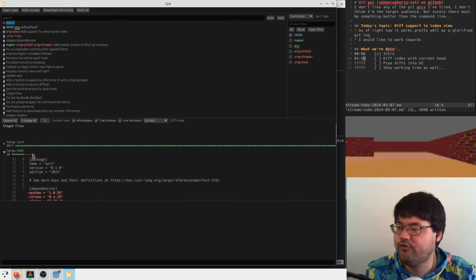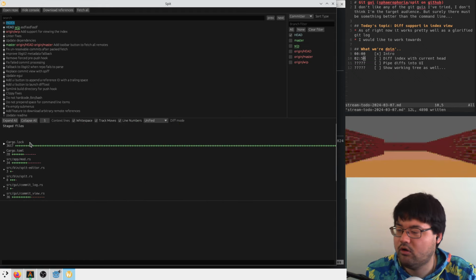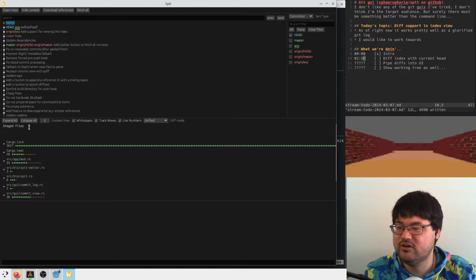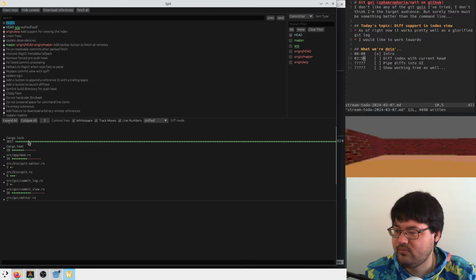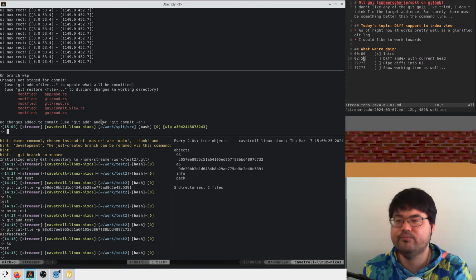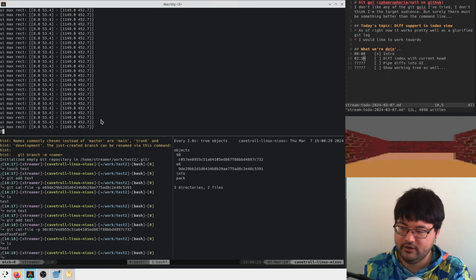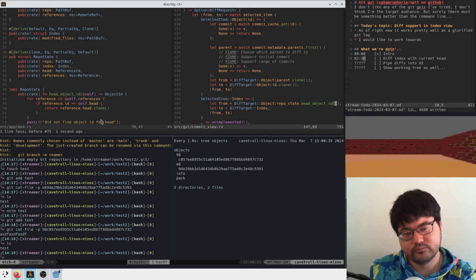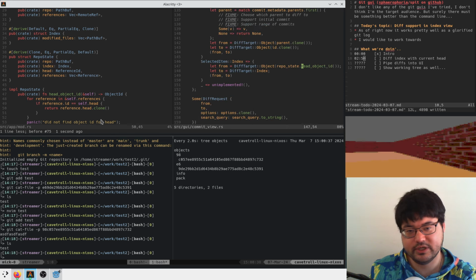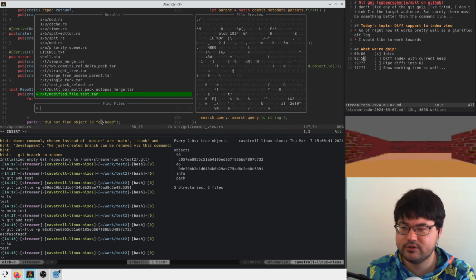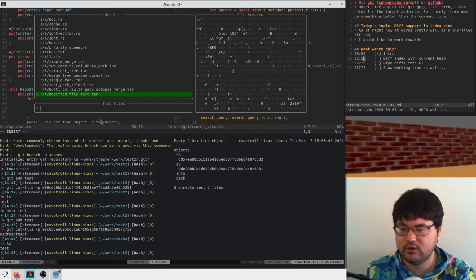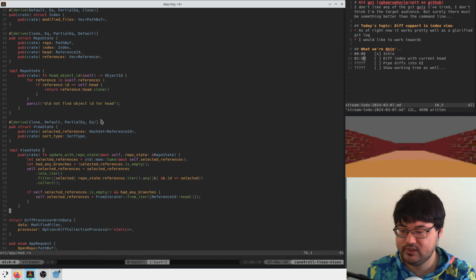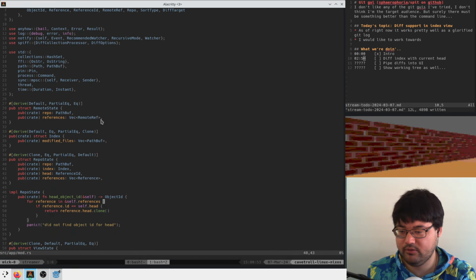Okay, so we're getting some form of diff, but it's definitely not what I want. But it does say staged files here, and we do have something. Some diff is being shown. Okay. So I guess we are so close then. We must be close. So maybe here we, repo state head object ID. Let's run over to the app stuff. And let's maybe print out.